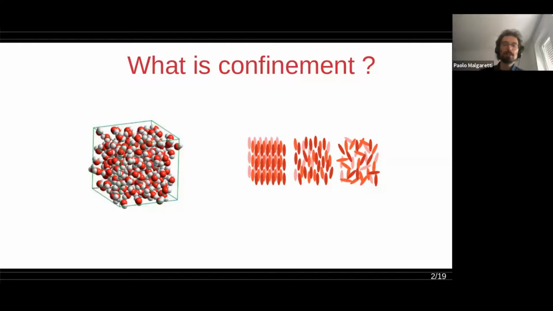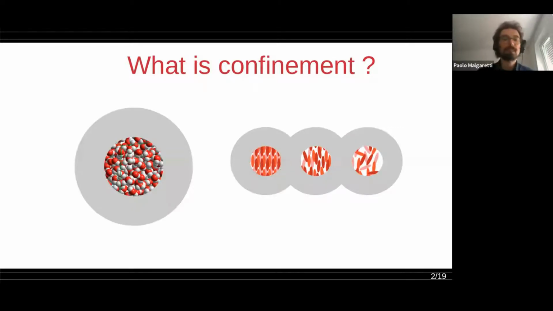However, in many situations, these systems are not unbound. Rather, they are bounded. Actually, in every real experiment, they are bounded. They live inside some vessel. So this is, more or less, the picture. You have your bulk system, about which you know quite a lot. You know quite a lot about its bulk properties. You know typical distances among molecules, energies, or even transport coefficients: heat conduction, diffusion, viscosity. And then the question is how all these properties are affected when you confine the system.